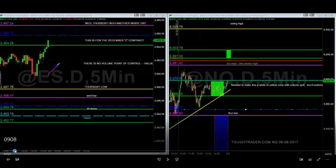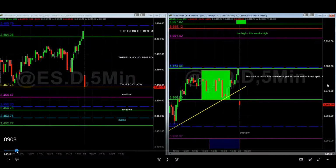Now, I want to push forward here real quick. Now you'll notice we open right out of the gate, and notice a couple of differences. This is Thursday's low on NQ all the way down here. This is Thursday's low on ES, right? So you'd think if ES is going to bounce, most traders, especially with the open drive higher, are thinking gap fill on ES. I don't play for the gap fill, and well, let me correct that. I play for the gap fill, but I don't consider it automatic, and I have no support zone. 54.75 is the first place I can take a long here, and I have no support on NQ. This is important because I don't have to worry about getting run over on a trade early in, right?